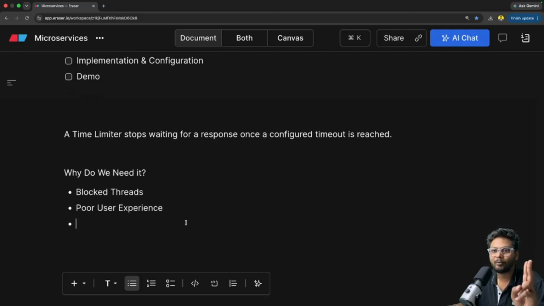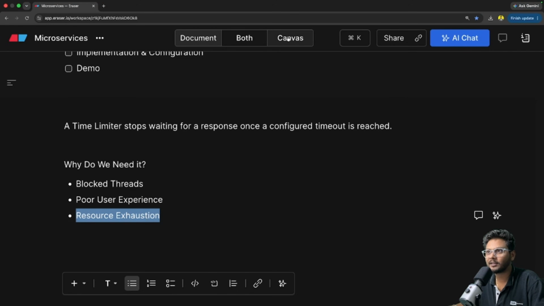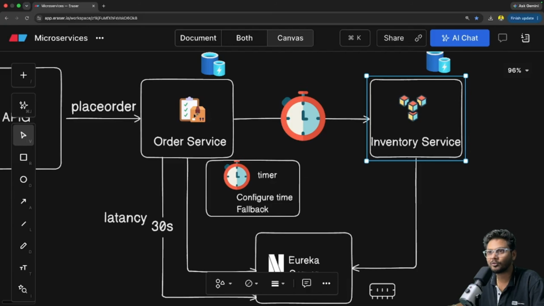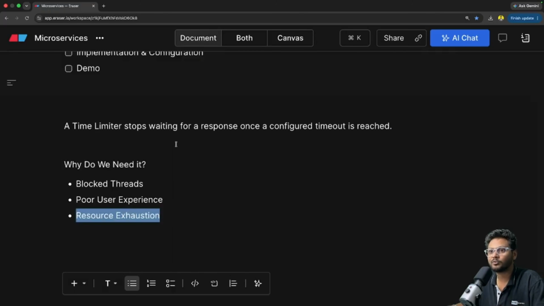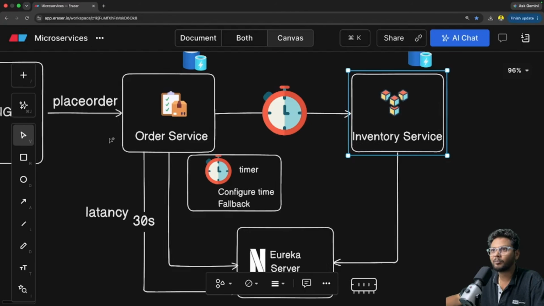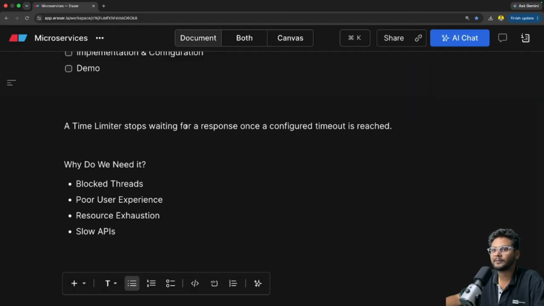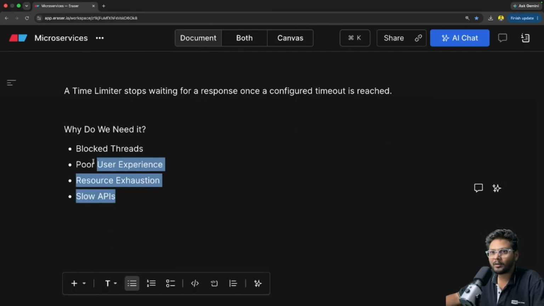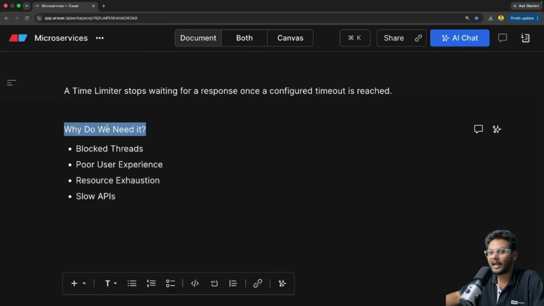That is basically the second point. After that, same thing that we have discussed inside rate limiter as well, resource exhaustion. There will be multiple resources being used when this guy is waiting for inventory service to send the response, so your resource utilization will be more. After that, your API will become slow and your client will get the response in delay. So we have all those problems, and in order to resolve them, we need time limiter.